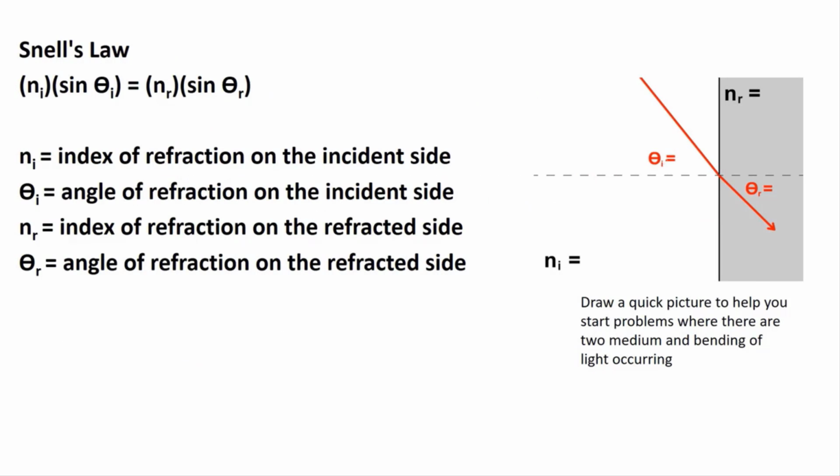There are your different variables, and it's going to be useful to draw a quick picture and put your givens in the picture as you answer questions. So I'm going to draw a picture that looks something like this. I might not shade the other side, but I'll draw a picture like this before I answer questions.